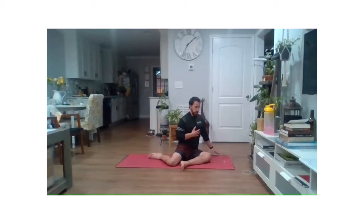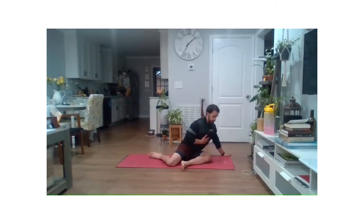We're going to take that support hand a little bit farther out. We're going to get that reach going forward, and that other hand is going to thread through that down hand. I'm going to start those rotations. Make sure you exhale as you reach. Let go of that space in that chest and that abdomen that's holding air, preventing our rotation. Nice easy reach. Again, hopefully getting a little bit deeper each time.